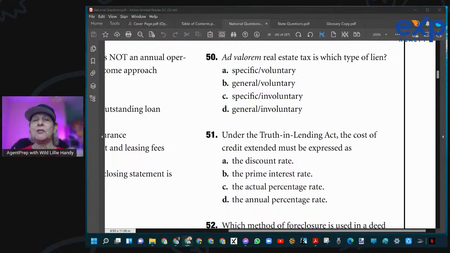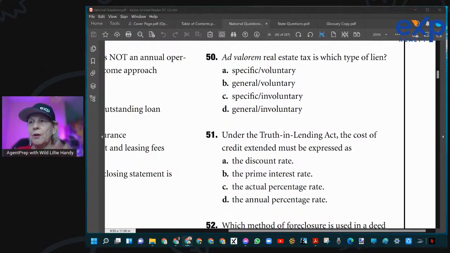What is real estate tax? That's what ad valorem tax is. It's on your property taxes that we owe. So it's either going to be specific or general. Remember, general is very broad. Specific is to one. Then, did we volunteer for that tax, or is it involuntary? Do we have to pay it whether we like it or not? Okay, anyone? So far I have C and A. C and A. So specific is correct. However, it is involuntary. None of us wants to pay property taxes. Property taxes, IRS taxes are involuntary.